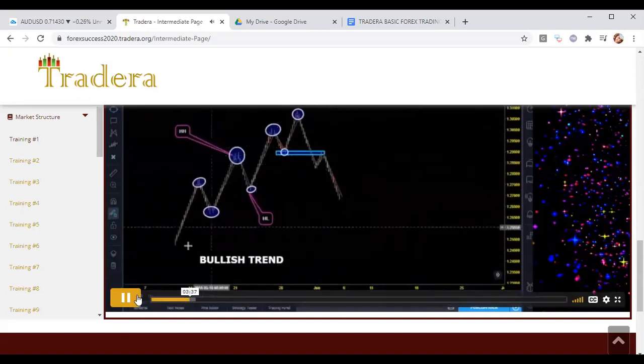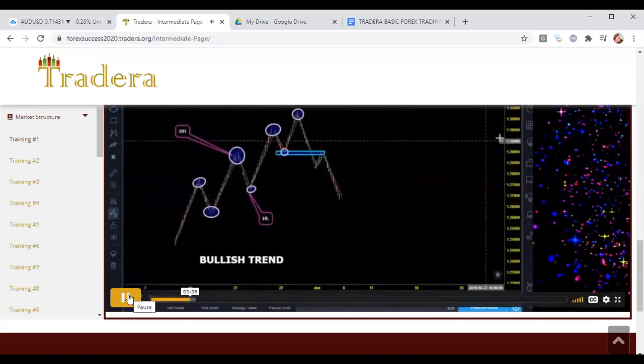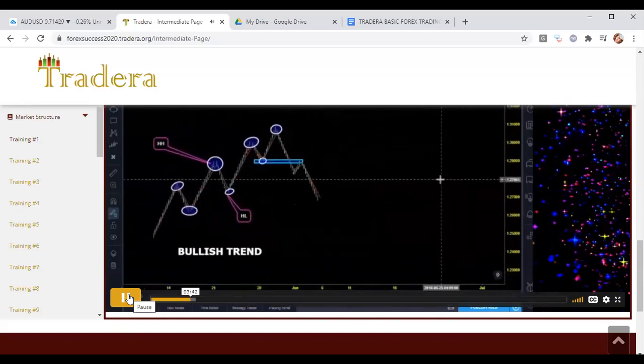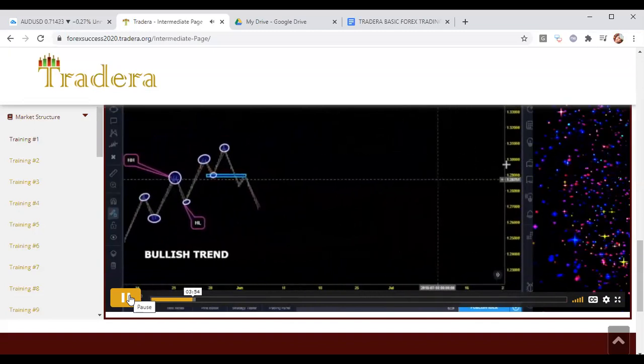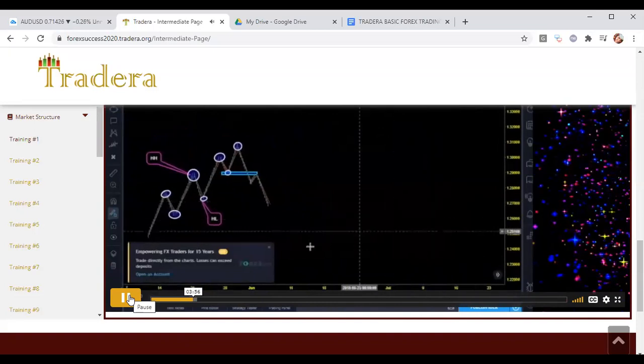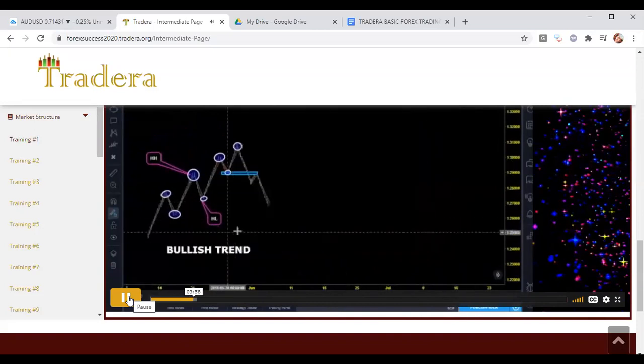And that's what we're gonna do, guys. I'm going to make all of these statements. I'm going to write this out for you, and then we're going to go in the markets and I'm going to prove to you guys that this is how the market moves and this is how you can trade the market. That way you guys know you don't have to take my word for it. You can leave this with full confidence and understanding that this is real. Okay, so guys, that is a bullish trend.